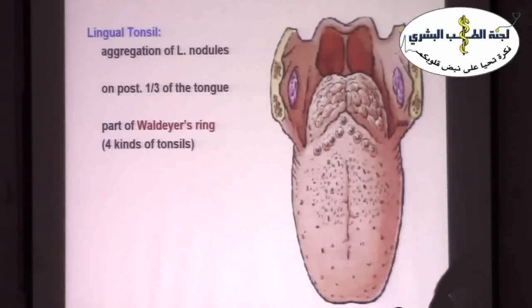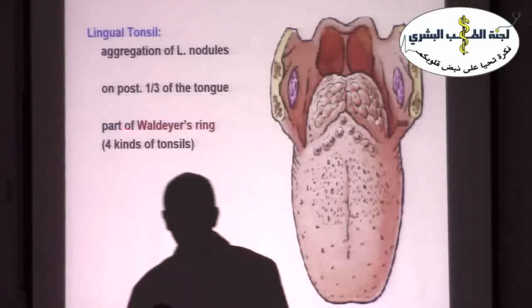If you go down behind the mouth now, you have the main, most common tonsils, the palatine tonsils, which are the ones that always get inflamed, tonsillitis. So you have pharyngeal, tubal, two palatine, and one in the floor of the pharynx, in the oropharynx, lingual. So they form a ring. That ring is very important because it forms the first line of defense in your body from any microorganism coming from the outside environment. Pharyngeal, tubal, palatine, and the lingual tonsil, which is this one. Hexagon ring, we call it Waldeyer's tonsillar ring.